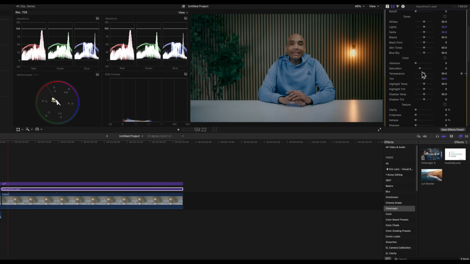So what I need to adjust now is my saturation. So if you look at my skin here, I want a little saturation there to get my skin tones just right. So I go to my saturation now, and I can pull this up. And again, I'm just dragging this along to get to where I actually want to be. So let's see, about right in there is about right. All right, so now I got my saturation, and next is your temperature. You can edit this in whatever way you want. I'm just showing you how I kind of do it.